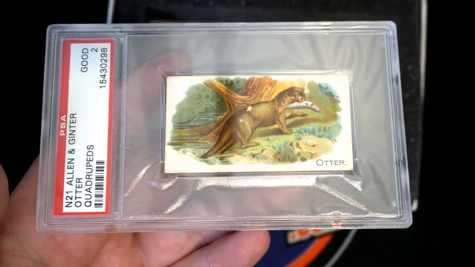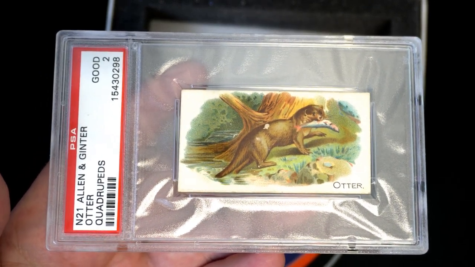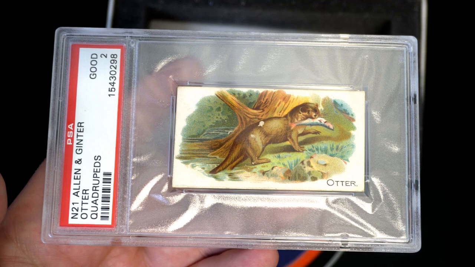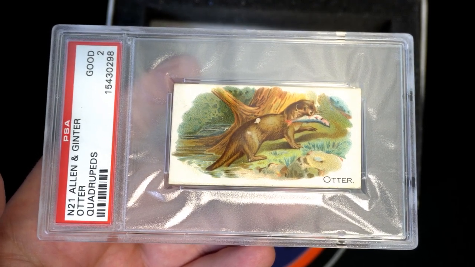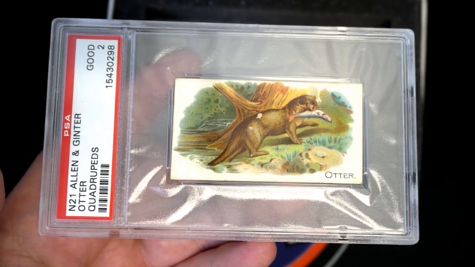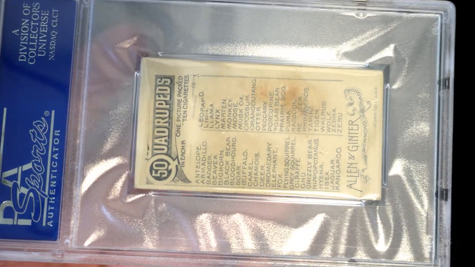Just saying. All right, let's see if they talk about this one here in the... I don't know, Chris. That looks more better than a two if you ask me, but I'm not a professional grader. Let's see. They talk about the otter on here. I don't think so. But damn, that's cool, man. Good N12 Allen and Ginter. You can see it right there.